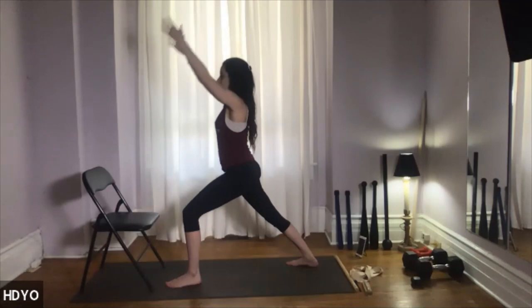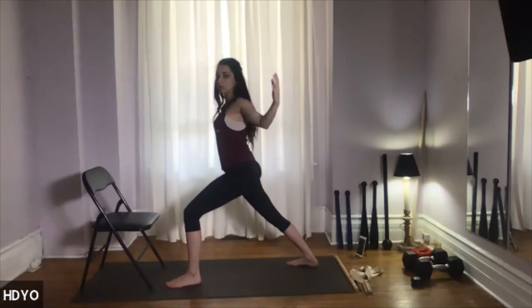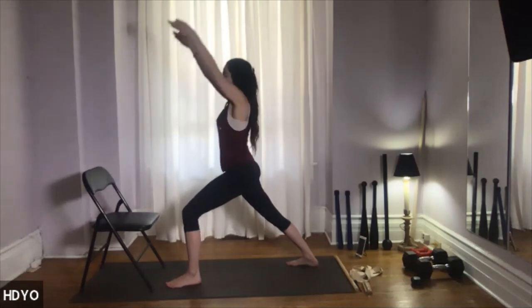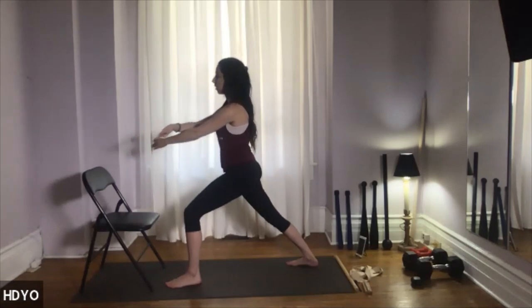exhale, arms down, feel your feet, root them into the floor, you got this, three more, inhale, hold, exhale, in front of you, it's asking the legs to do a lot of work, inhale, lift, hold, exhale, arms down. You got this. You're past the halfway mark.